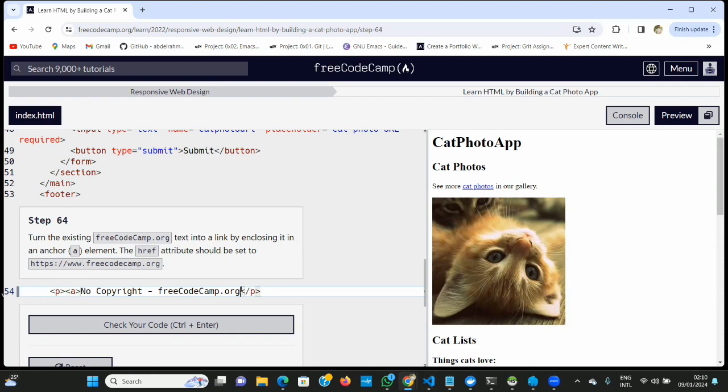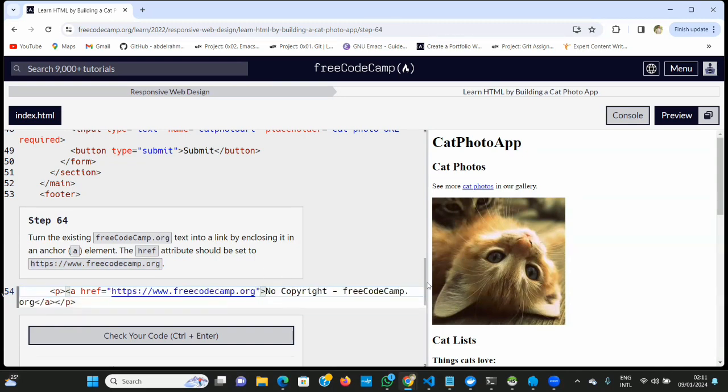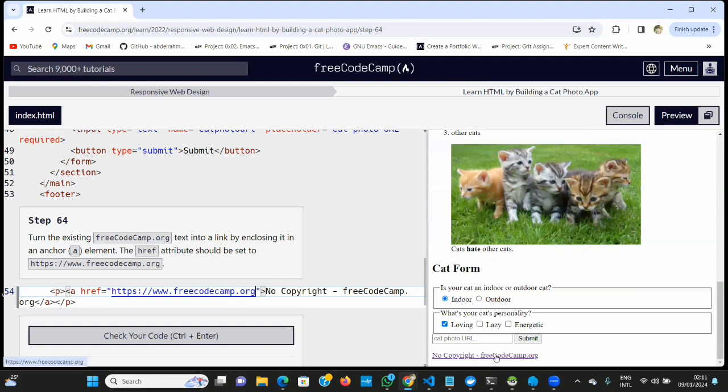So I will enclose it like so. Then in the opening anchor tag, I'm going to add href. So I'm going to copy this, because I'm lazy. I don't want to be typing all the time. So I paste. Okay, so if you check, this footer is already underlined and it is clickable, showing that it is a link. So now let's check the code.